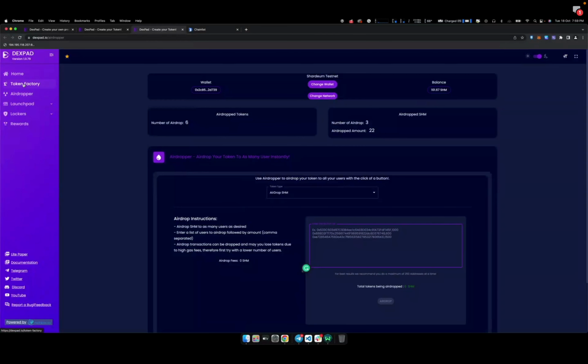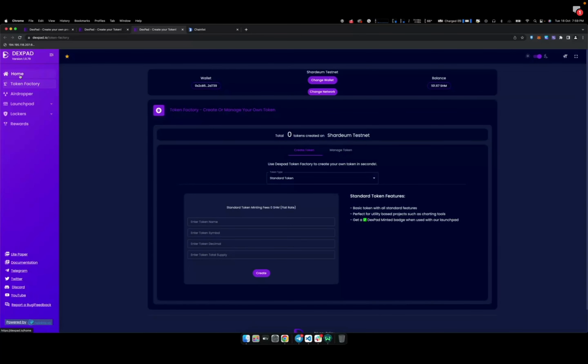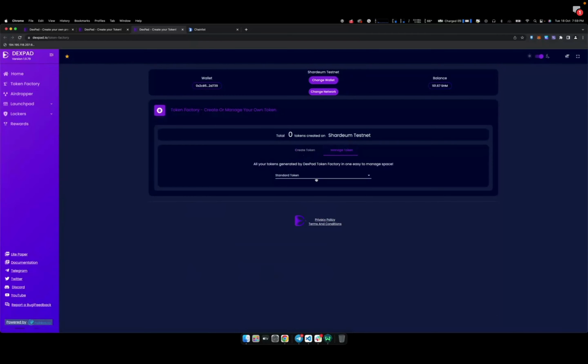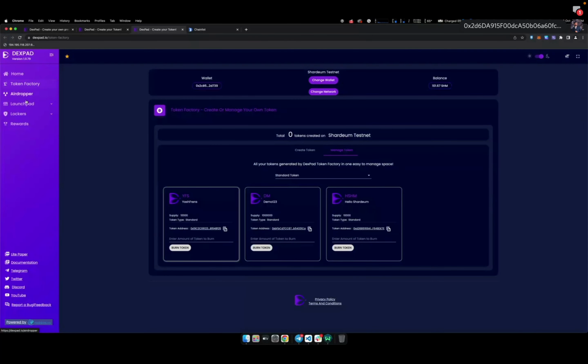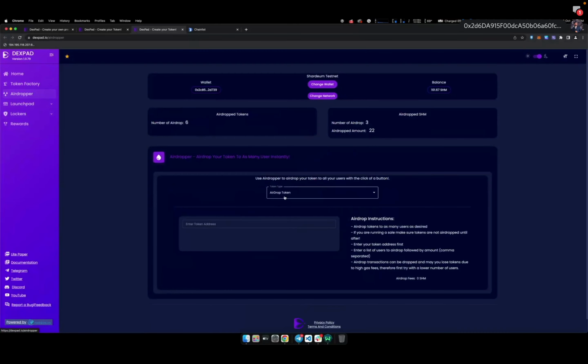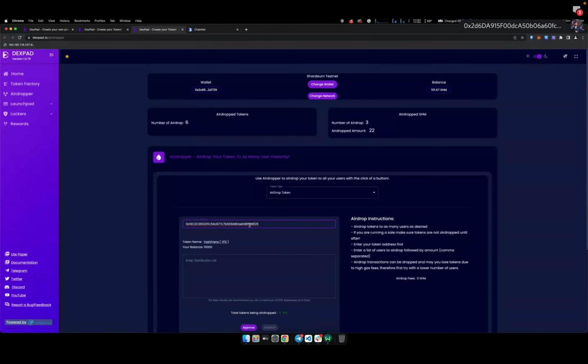If any one of you can put your addresses into the comment chat, I will airdrop Yash token to them. This is actually so simple. Yeah, Suhas has put his address, so I got Suhas's address.